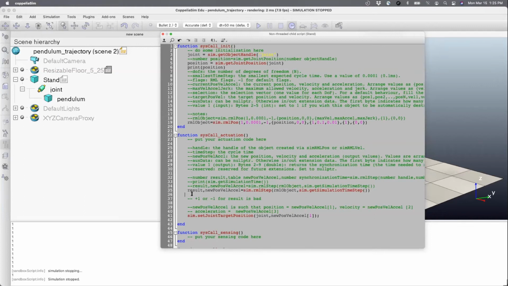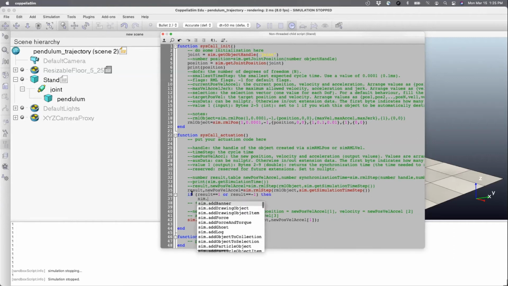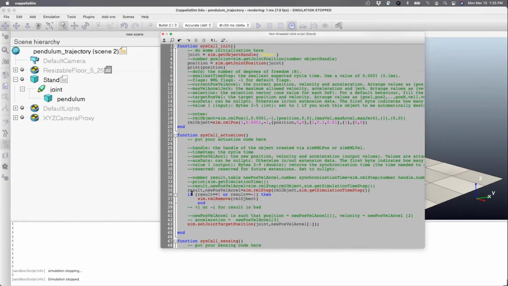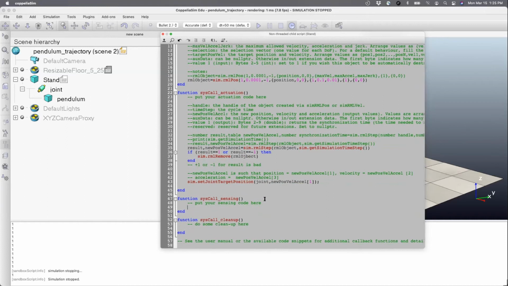So what we say here is if result equal to 1 or result equal to -1, then sim.rmlRemove, remove the RML object. We just get rid of it.